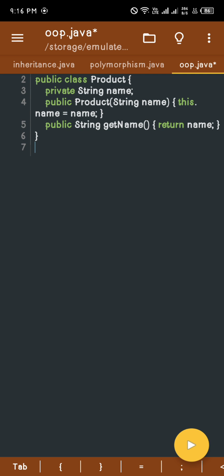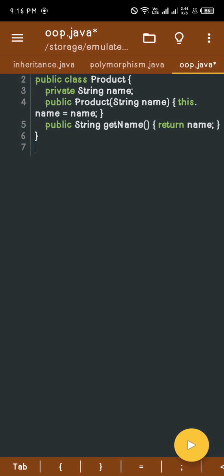The public String getName() returns name. This public method allows other classes to access the product name. It returns the value of the name variable, providing controlled access to the private field.